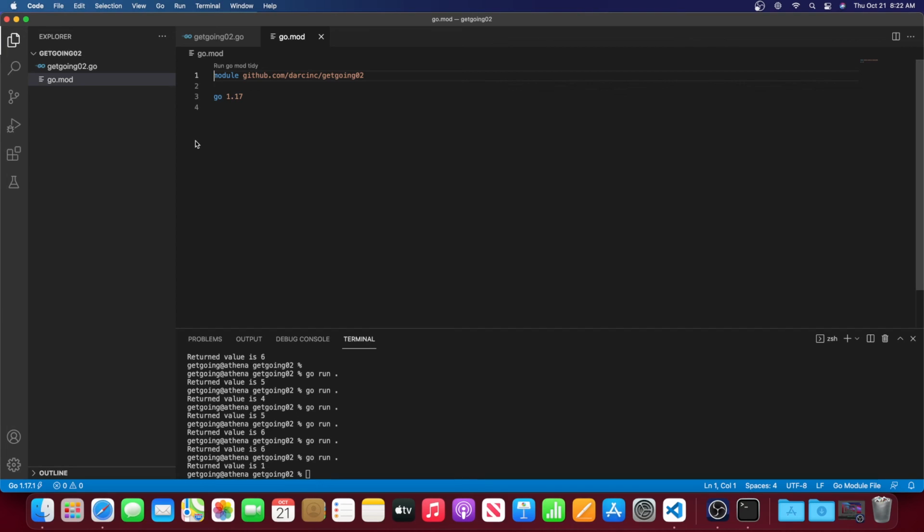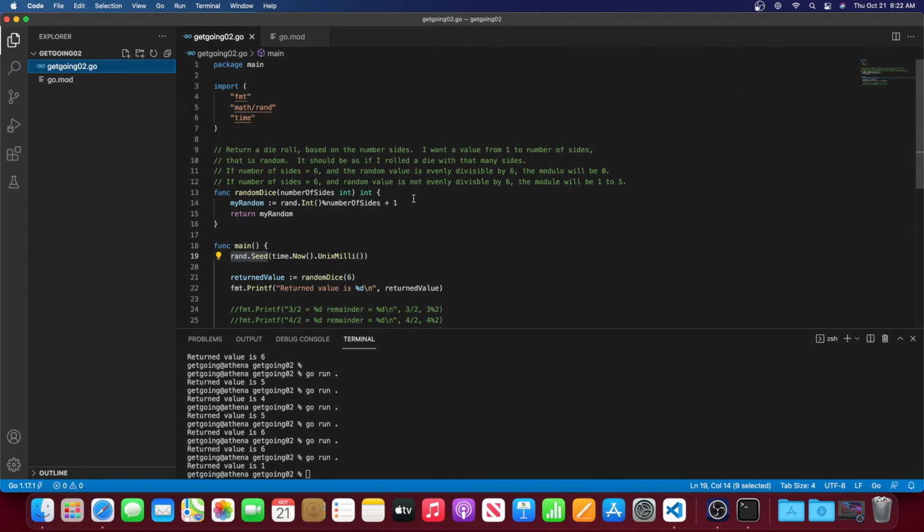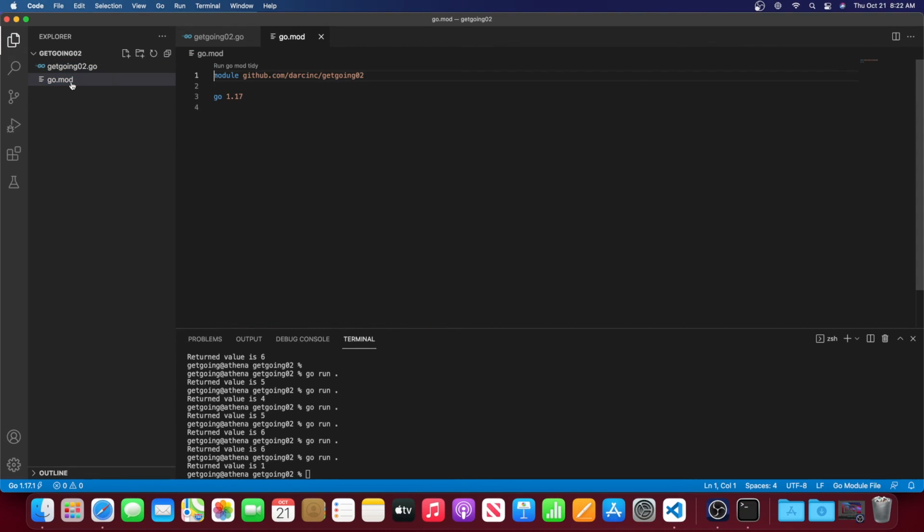So we could, in fact, use things like go run . as opposed to go run the program name, which is just a convenience. But it's something I want to introduce now to give you a chance to become more familiar with it so that when we use it more, it'll make a lot more sense. You'll be able to add your other libraries and those dependencies will be listed here in the module.